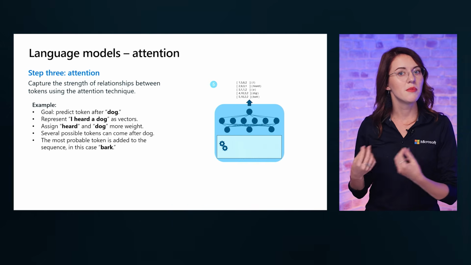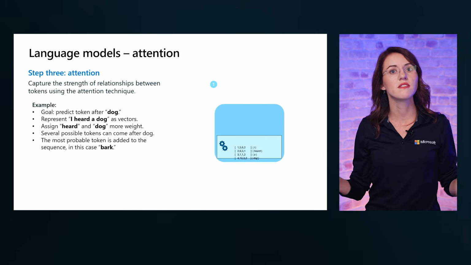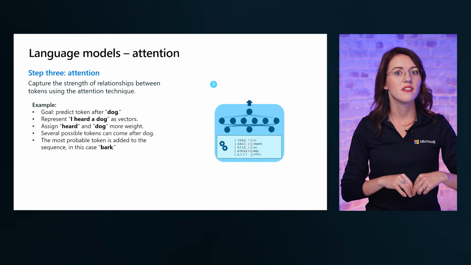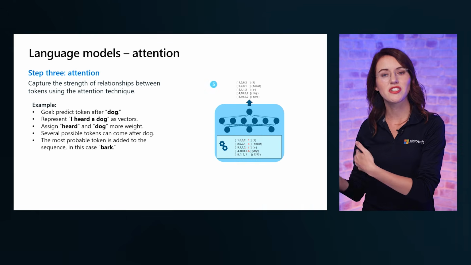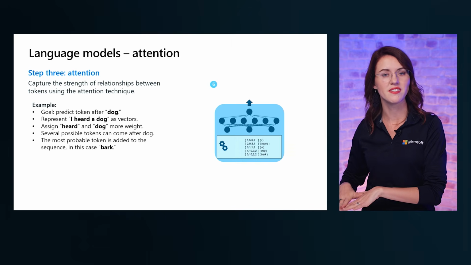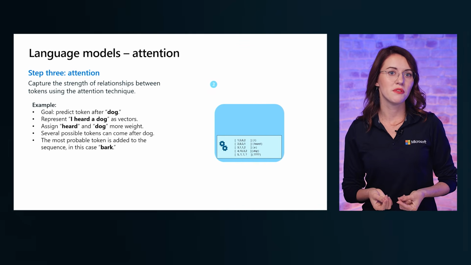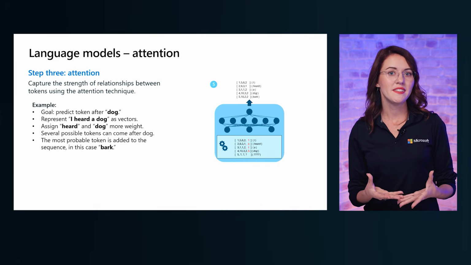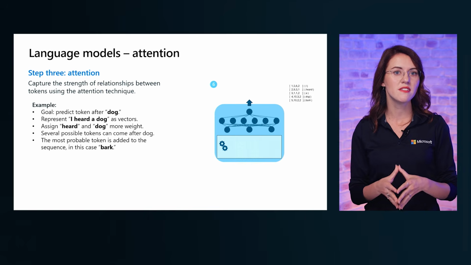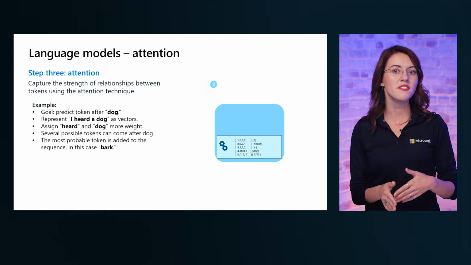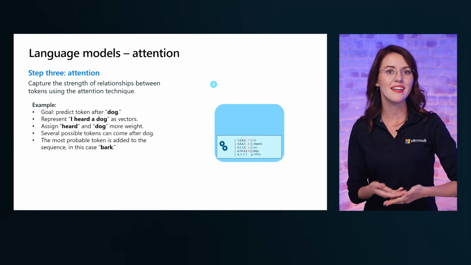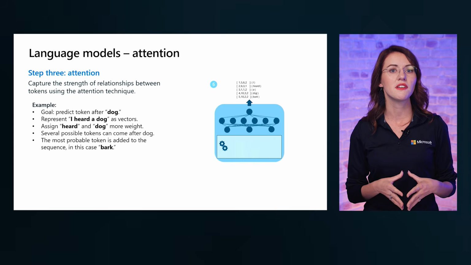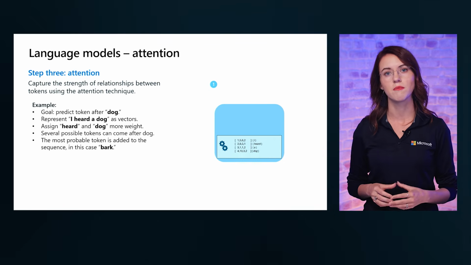During training, the model compares its predicted tokens to the actual token, calculates the loss, the difference between them, and adjusts weights to minimize that loss. This iterative process is what makes the model smarter over time. When generating text, the model builds one token at a time, using the previous output as input for the next prediction. This is how GPT models create coherent sentences from your prompt.